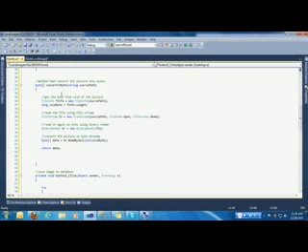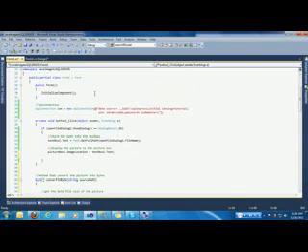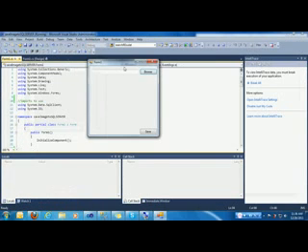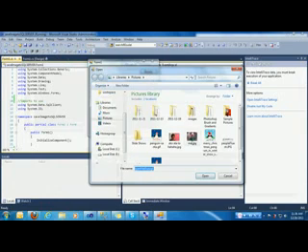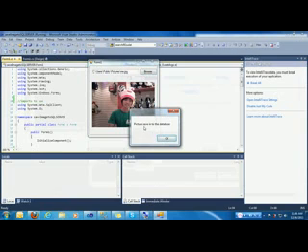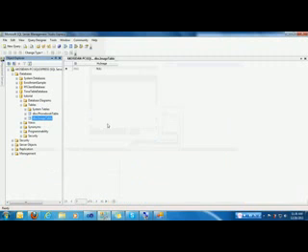Now let's test our code if it's working. So let's click on the debug button. Let's browse some picture. Okay, let's browse my picture again, and then click save. Picture saved into the database. Okay, let's check our database. As you can see here, guys, this is the binary data, which means the picture is being saved as binary, and I guess our code is working.